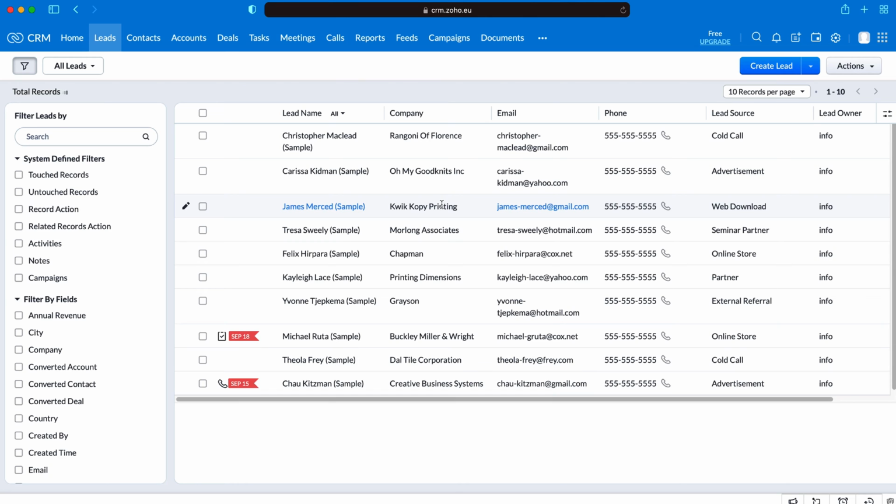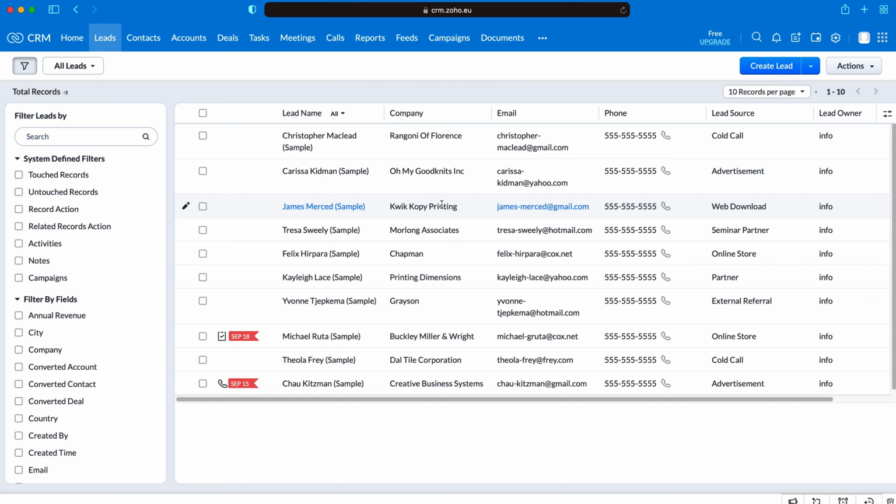Now, if you're not familiar with leads, I like to refer to leads as a good dumping ground for data. Okay, now that may sound very strange, but it is literally a dumping ground for any potential opportunity. So any form of data or person or individual that you could be looking to get involved with, but you're not certain, but it's worth having their data in. So you can just dump their data into the leads area, and then it's really easy once you've got their data inside of your Zoho CRM system to turn them into contacts, accounts and deals.